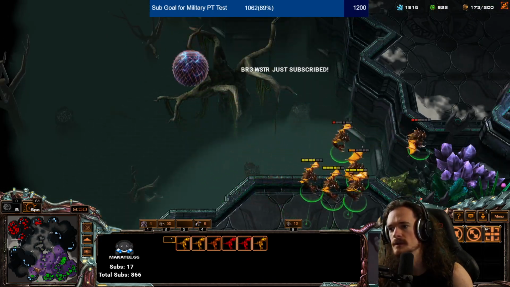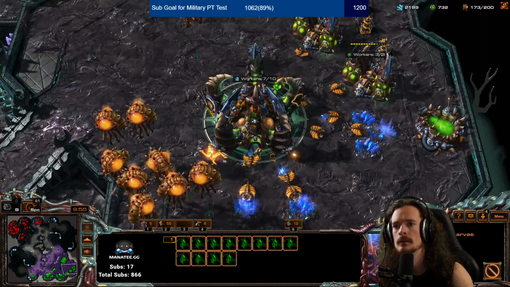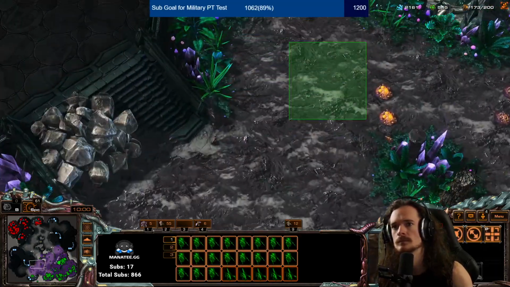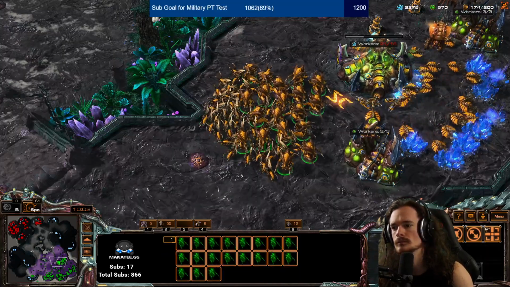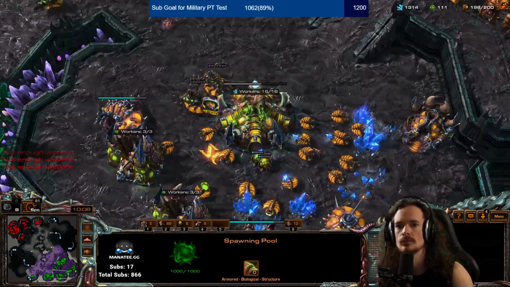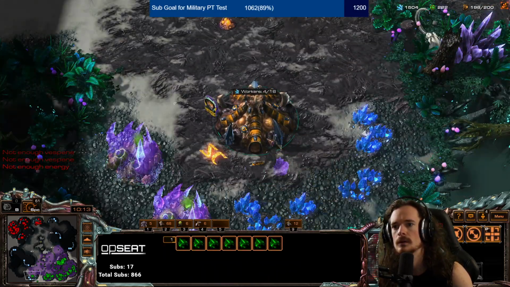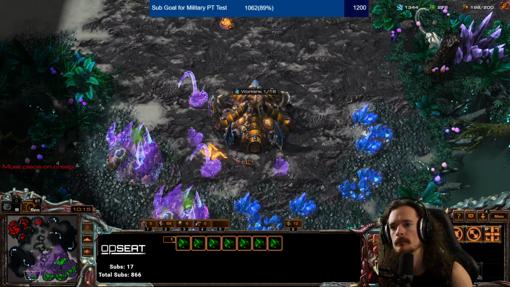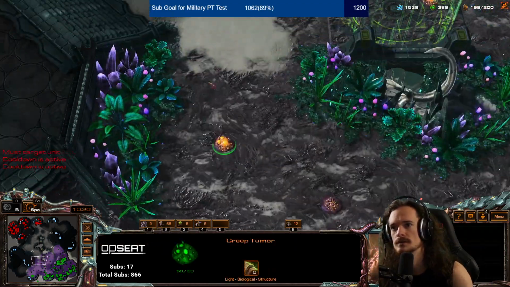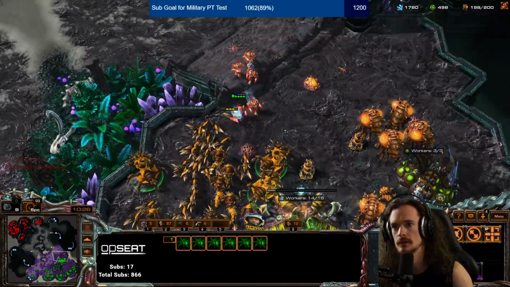Okay, these mutas are now defense team. Thank you for the support. I want to get Adrenal when I can. Plus 2. Let's go in. I have so many queens. Like, I could do a lurker push with queens and hydras and stuff.